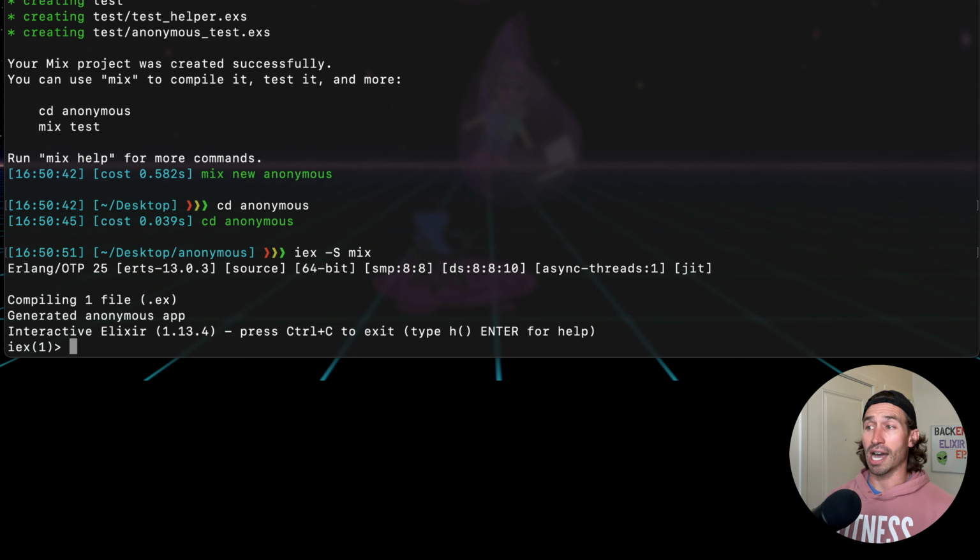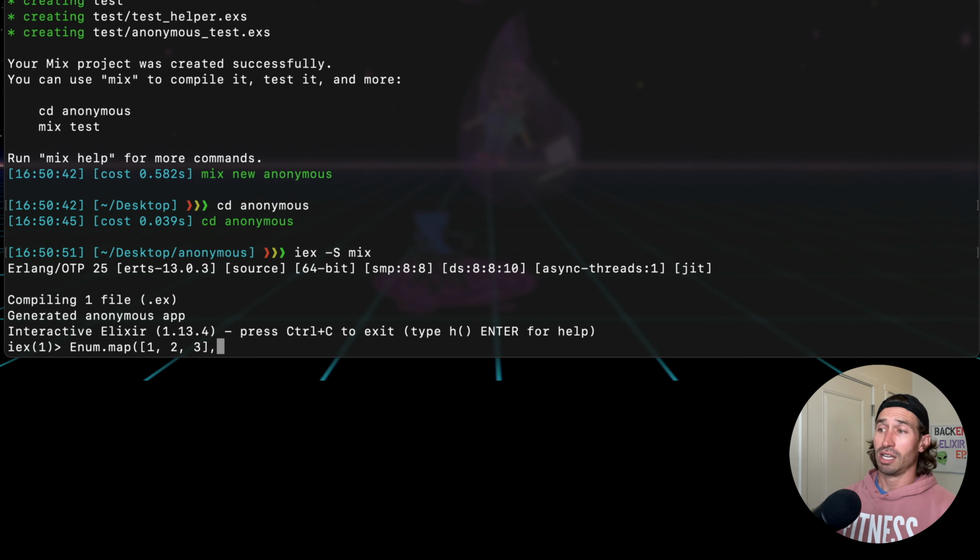Anonymous functions are commonly used throughout Elixir on their own, as return values, and as arguments in higher order functions like the Enum.map function that we've used in the past. So funny enough, you've already used an anonymous function. If we did a quick example like Enum.map, open parentheses, opening square bracket, and we're just going to pass in a short list with just integers 1, 2, 3, and then a closing square bracket.